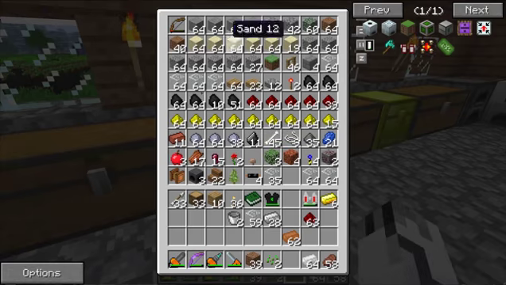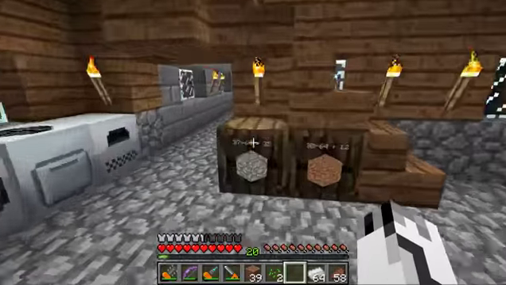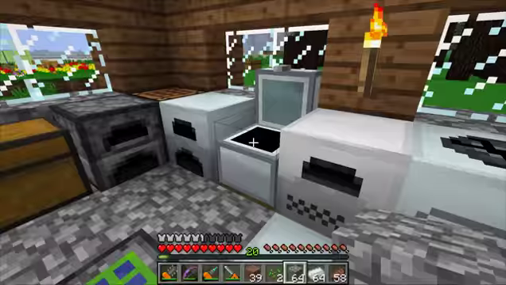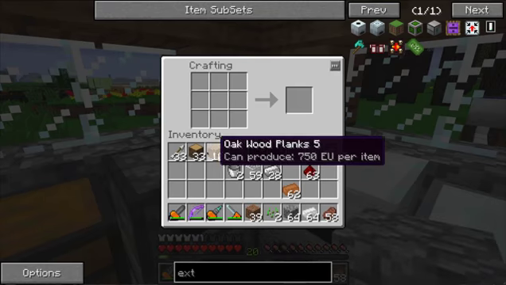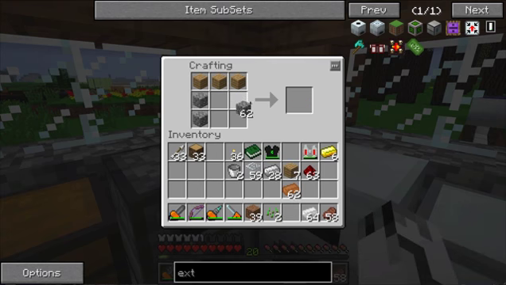Where to stick all that wood? Don't you start now. Oh, sorry, I still have it on me. Okay. Good. Let us make a piston to push the things.